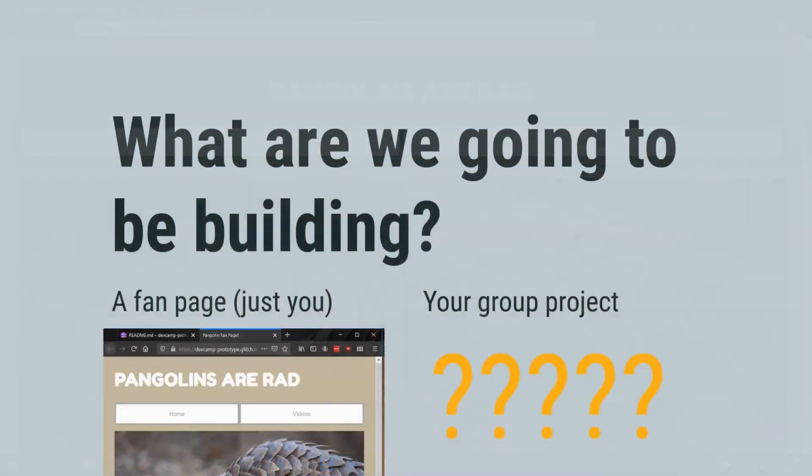On Thursdays, with a small group and the help of a mentor, you'll be building a web page that's meant to help your community. Whether it's information you think people need to know, or a prototype of an app you think could solve a problem, you'll work with your group to build something together. To make both of these, we're going to be using a free online service called Glitch.